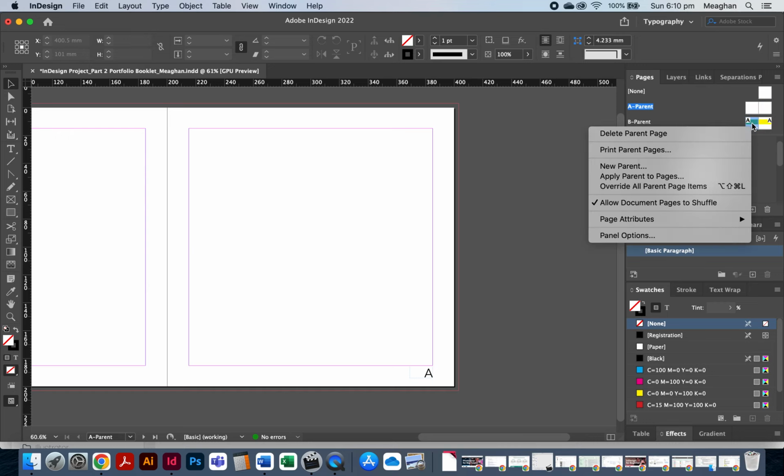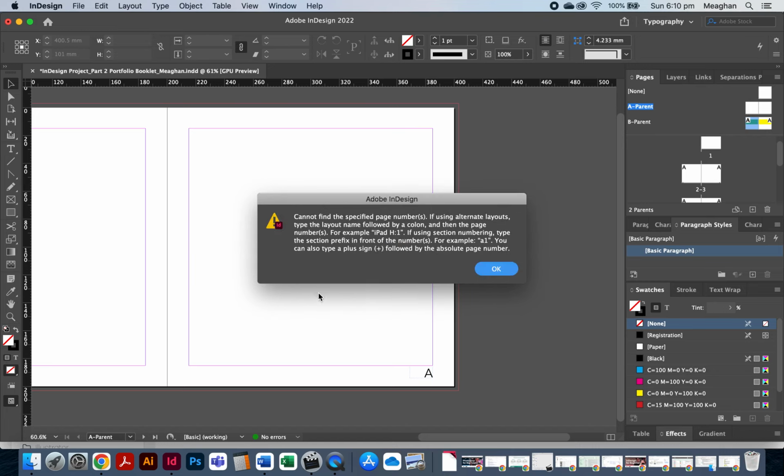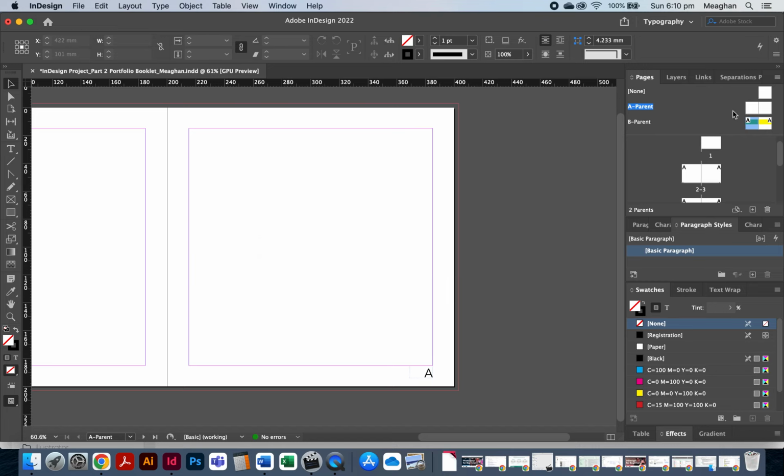Why does it give you the option to apply a parent and then not let you do it? Maybe because I've got to type in, I don't know, maybe I can put B parent. Nope, doesn't like that. Okay, just click and drag it. I was like, maybe you could type the thing in.